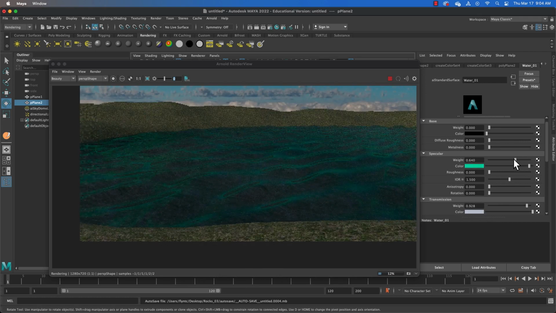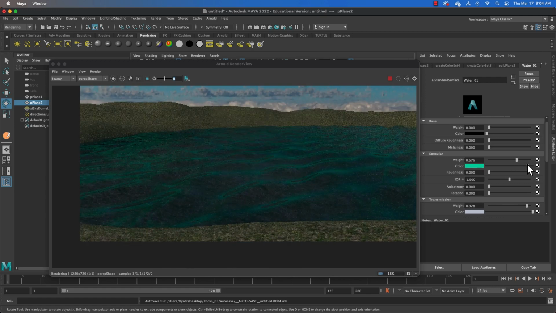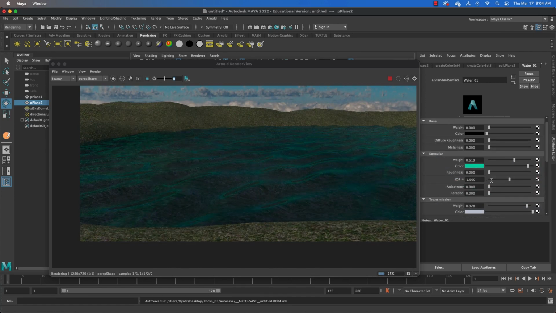And if we play around with these colors and the weight of the color and all of that, you can get a really good look. So you just got to play around with this and get the look you want. I'm going to continue working on mine, and I will come back and show you before we go what it looks like.